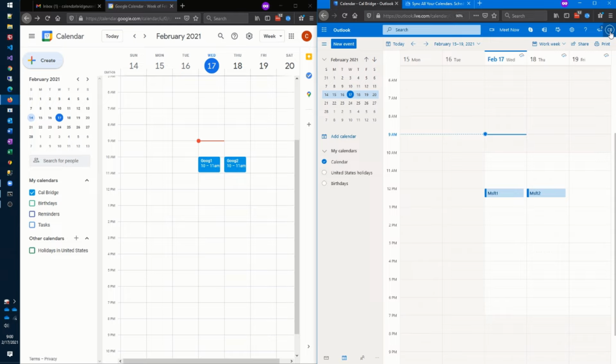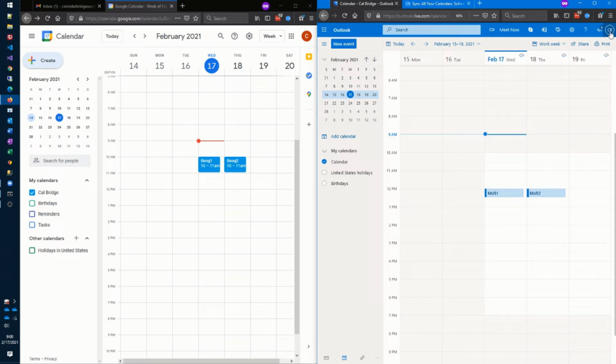So again, first I'm going to try to sync my calendars by publishing them as internet calendars and then subscribing to those internet calendars. This is not going to be what most people want for at least two reasons. The first reason is that subscribed internet calendars do not block off your time in the Outlook scheduling assistant or in Google Find a Time. So subscribed internet calendars are not going to stop your colleagues from double booking you using one of those tools. Second, subscribed internet calendars update very infrequently, maybe once a day if you're lucky.